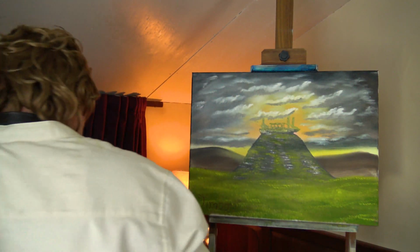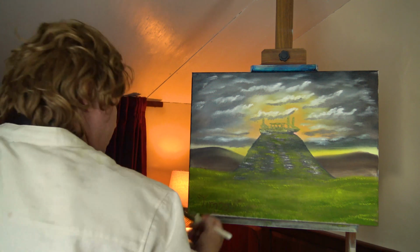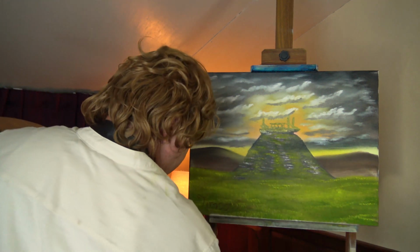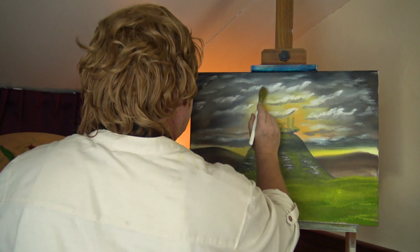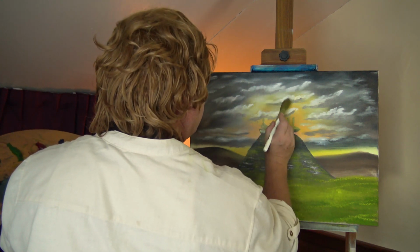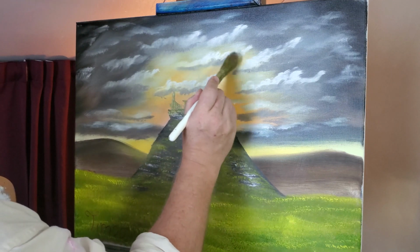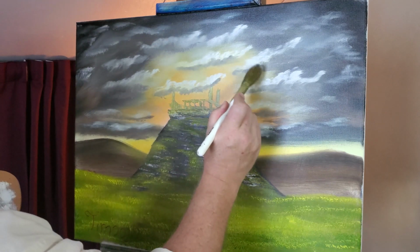Okay, now we'll do the same with these clouds. We'll just come in and just do soft circles to smooth them out. Mix them together a little. There we go. Not too much.